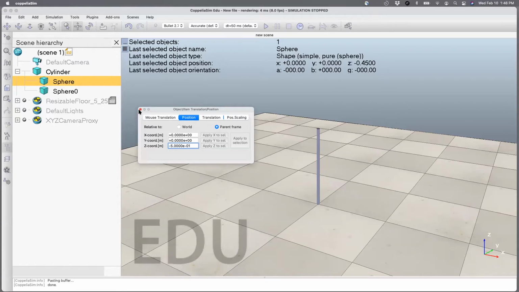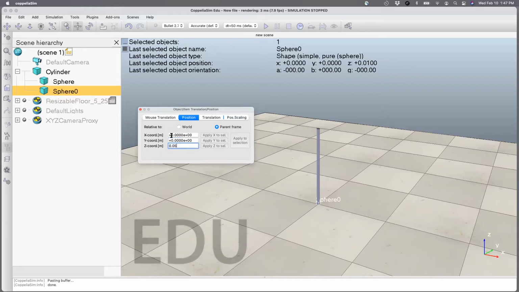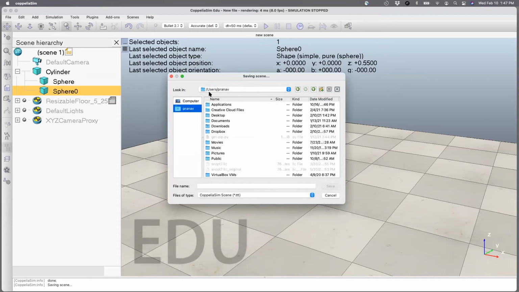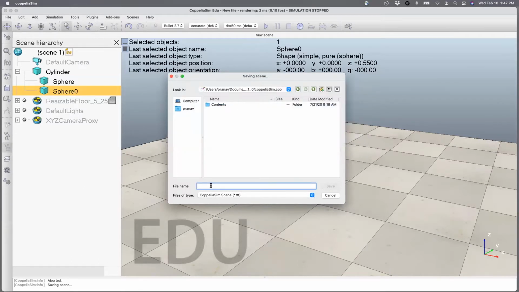Where did that go? Okay, I think it just went down. We have to see where it is. And then the other one is going to be 0, 0, plus 0.5. No, it should be plus 0.5. Okay, so there it is. If you want to see it, let me just save it somewhere. We'll call it Rimless spherical. I'm going to use a spherical joint with this one.